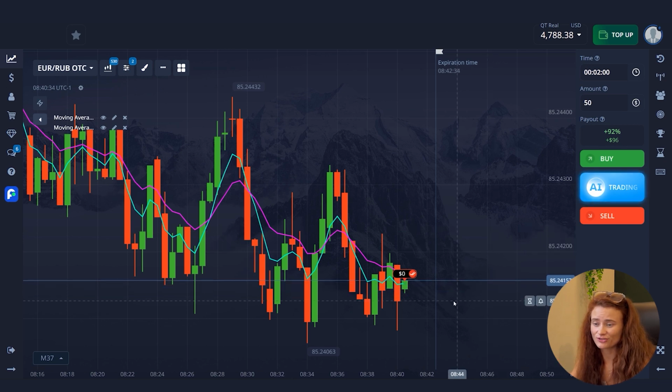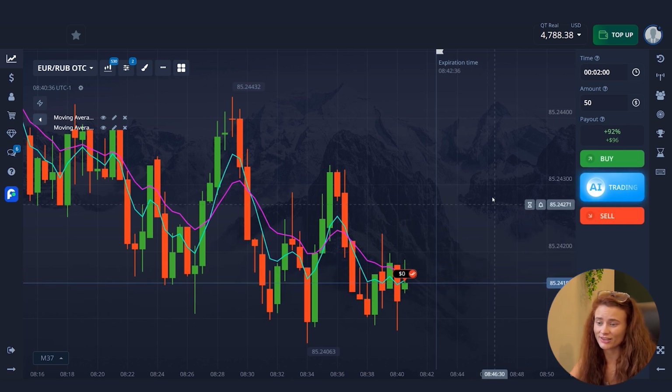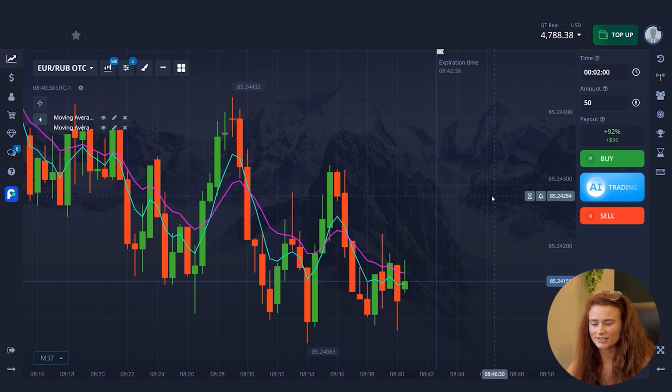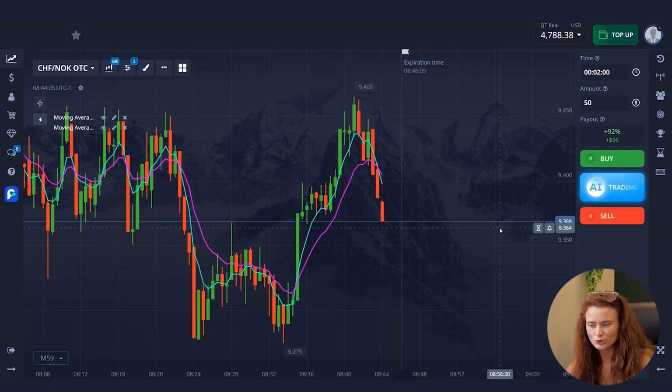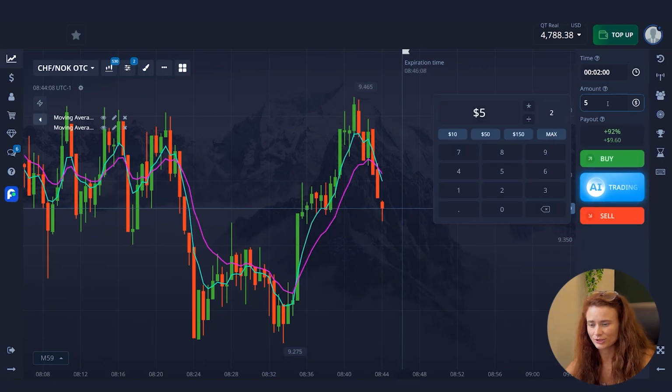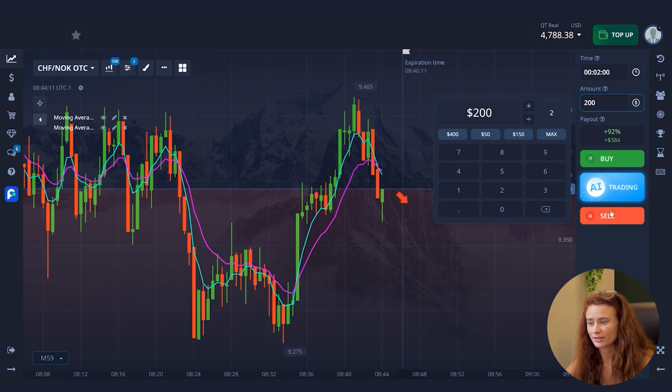As you see, the trade is losing, the price started to rise, and that's what I told you. We continue to work. There are still a couple of trades ahead and I think I can compensate for the losses and even make some money. This time the value of the trade will increase to 200. My forecast, the price will go down, so we'll open a trade by pressing the red button.